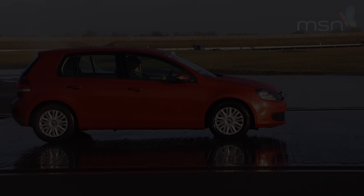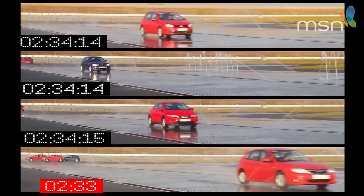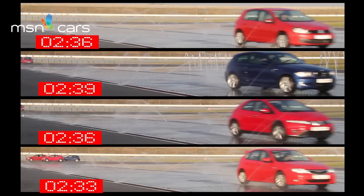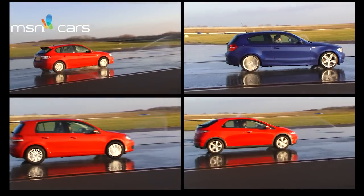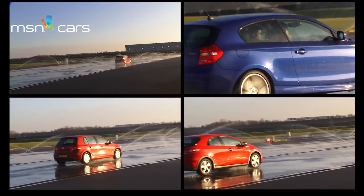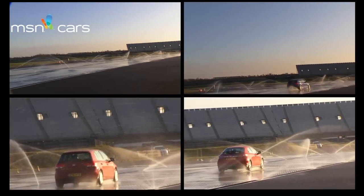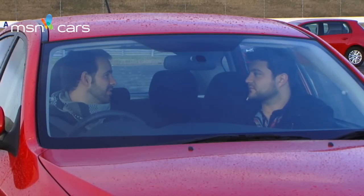Just imagine this as a slippery junction — you're pulling out, there's a car coming, you need to get out of the way as quickly as possible, so just put your foot to the floor and drive on. So you've driven all four cars on that slippery surface — what do you think? The four wheel drive makes such a difference pulling away. You can feel it on the surface — head and shoulders above the rest. Pulling away in front of an oncoming truck, it really could make a massive difference.